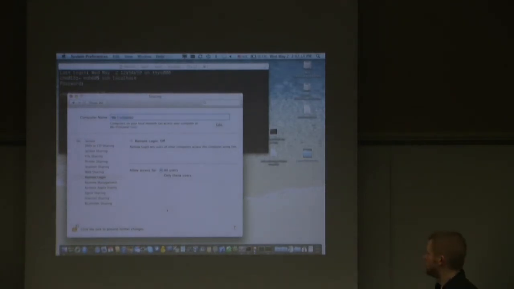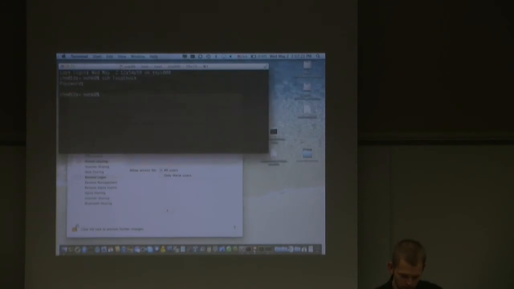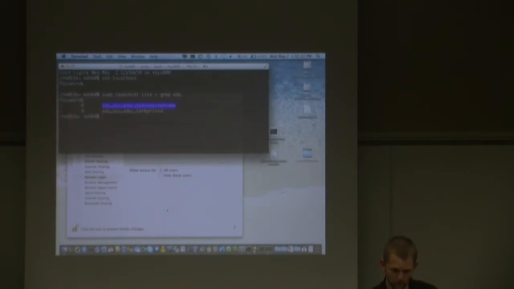So if the user would change their computer name, let's see. And so since this is a launch daemon, you use sudo. And you can see it's running, so set computer name.